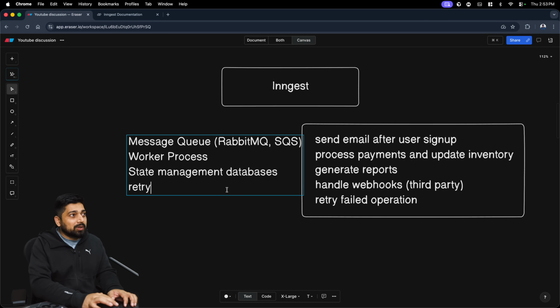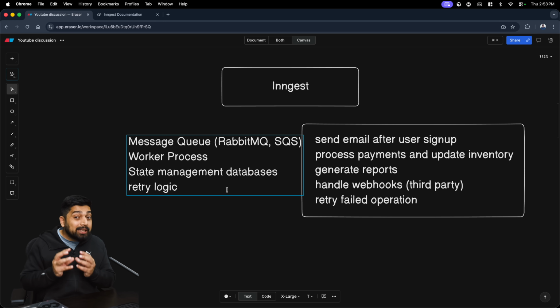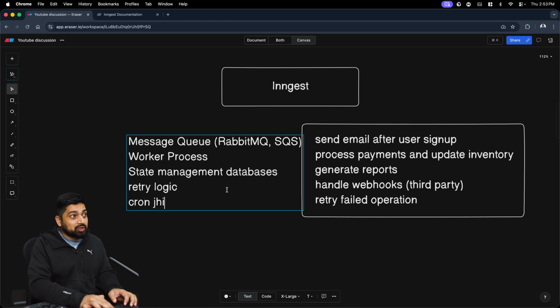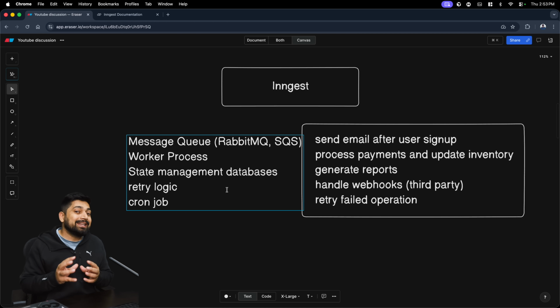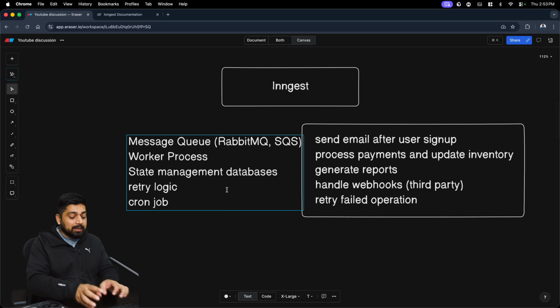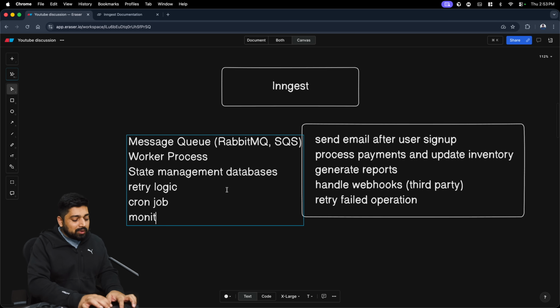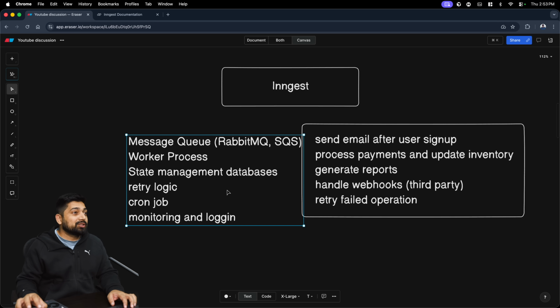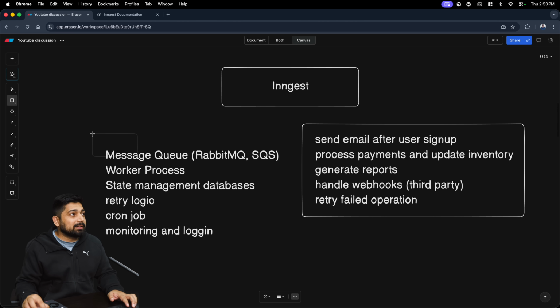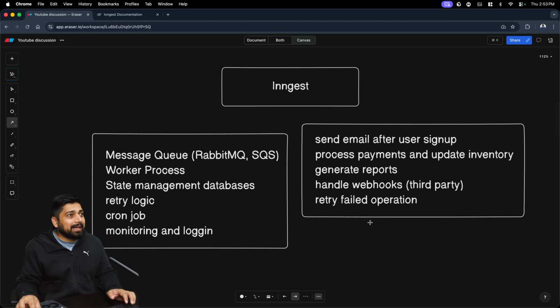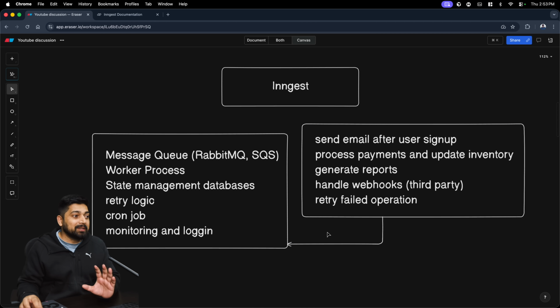You also want to work on retry logic in each of the tasks that is being designed. And how can we forget a cron job? Or even sometimes there are dedicated servers which just handle the cron jobs. And also, how can I forget the monitoring and logging as well? So these are the things which are there to make sure that all the applications that we are building are actually performing nicely and easily.